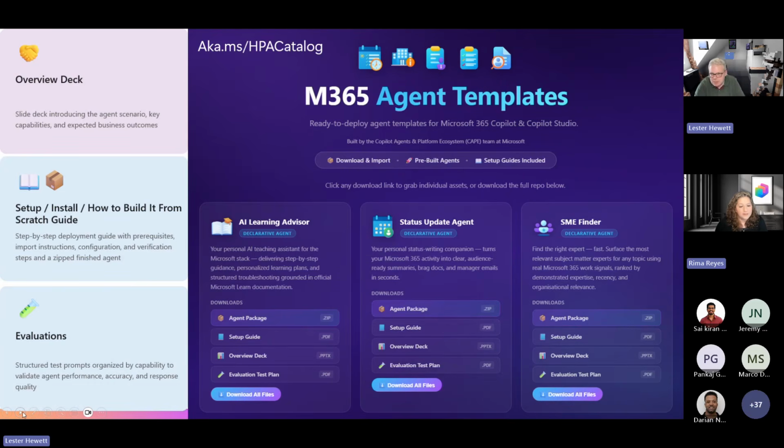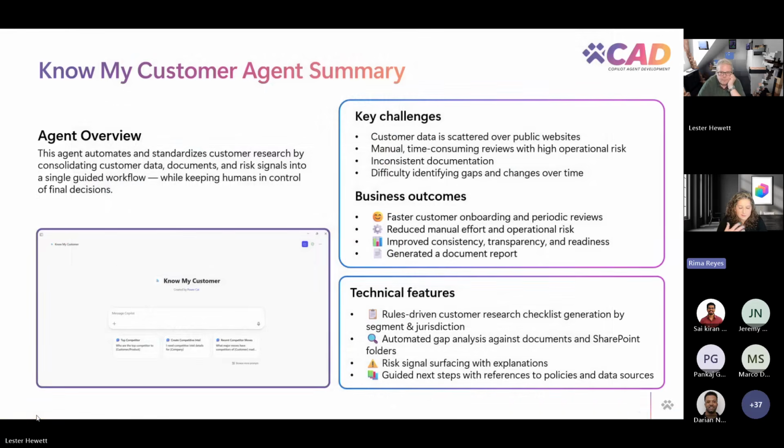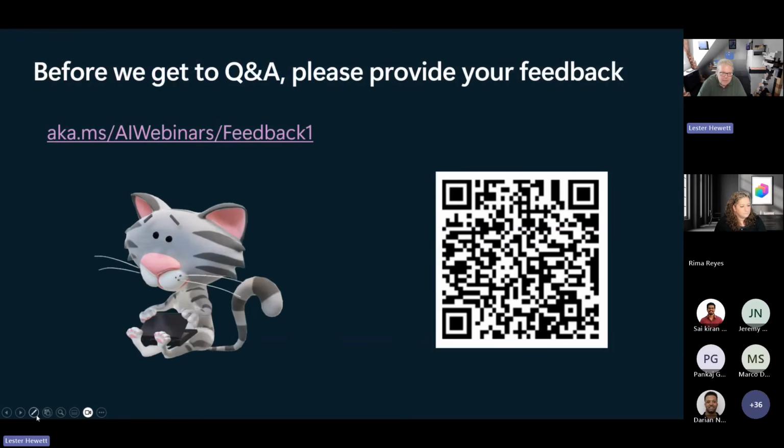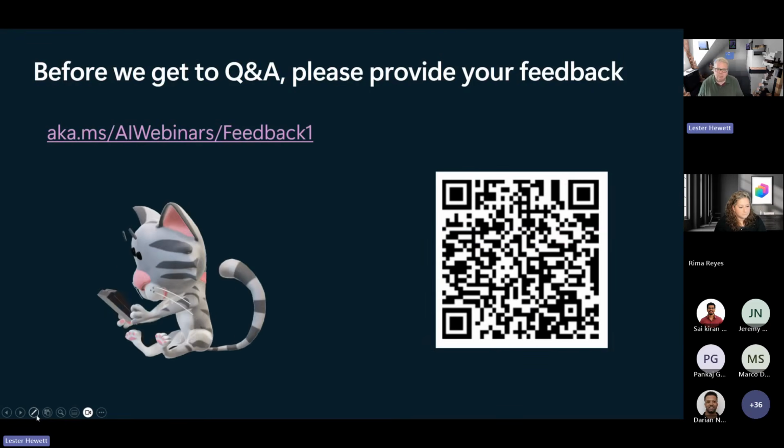Okay, cool. One thing, Lester, I wanted to say about the adoption, also when people deploy agents within Copilot Studio, they will start seeing analytics and metrics, right? There'll be a panel, so you can actually see how people are using it and whether they give thumbs up, thumbs down. You can see some interaction and understand where things potentially failed for people. So that'll also help you improve your agent over time. It's something the maker can see. They don't have to go to the admin to look at the results. Okay, so we're going to hand it back to Darian now.